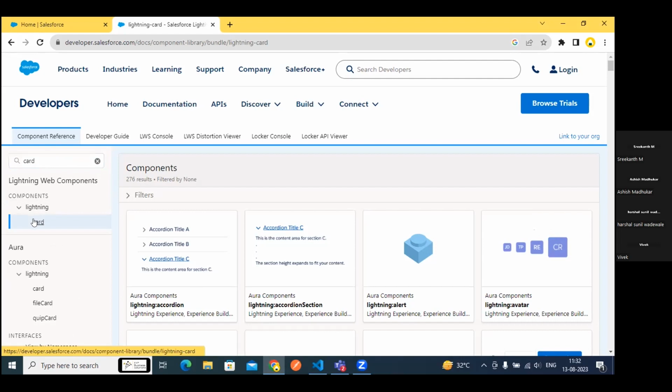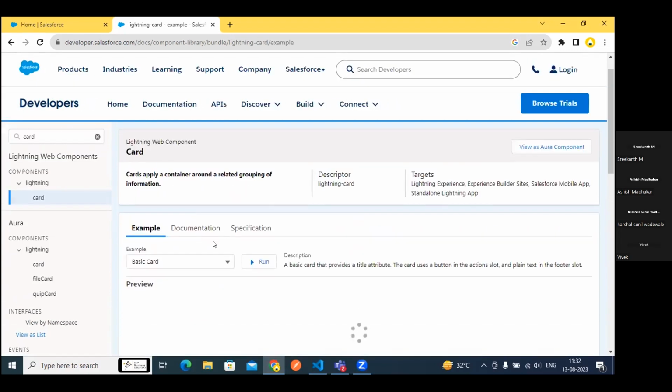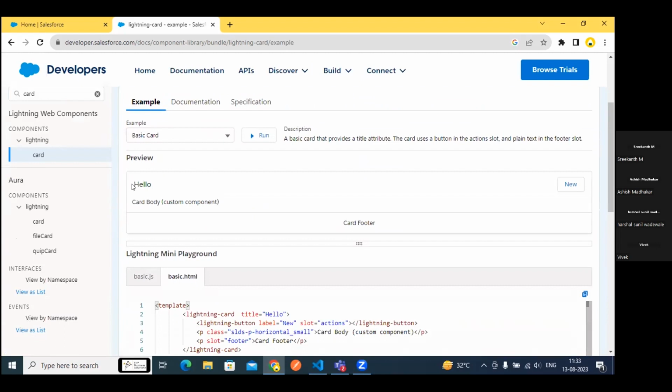Okay, this is the card. You can check how it looks, and you can also check the preview according to your requirement.